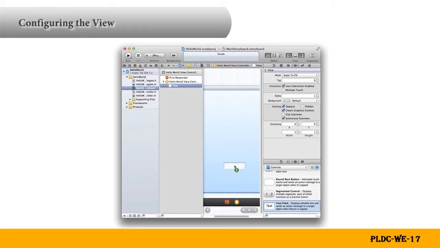In the view, drag the text field so that it's near the upper left corner of the view. As you move the text field, or any UI element, blue lines, called alignment guides, appear that help you align the item with the center and edges of the view. Stop moving the text field when you can see the view's left and upper alignment guides, as shown here.